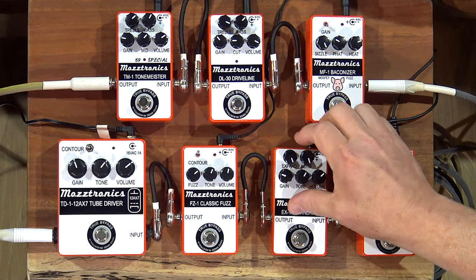Okay. So it's tight and compressed. Yep. You turn the asymmetry anti-clockwise. Yeah. And you'll hear a bit of the sound opening up, and you turn the expansion anti-clockwise, and you still get the dirt, but the sound you hear opens up. Okay, look, should we do that while I play?